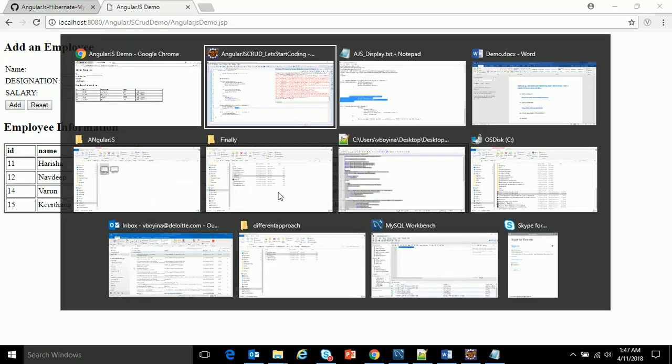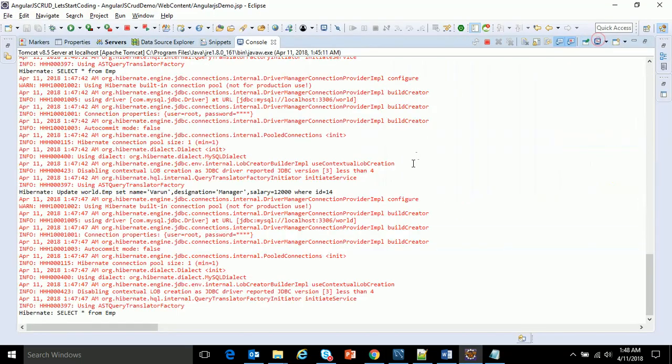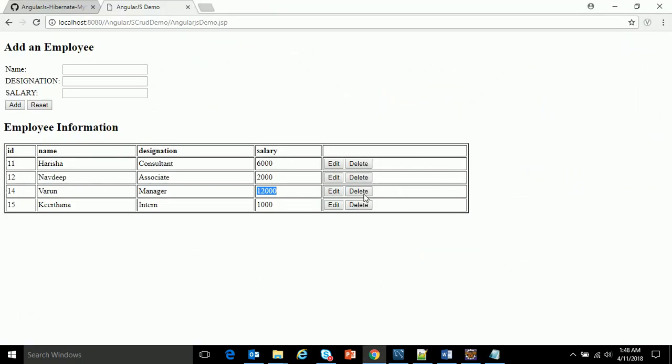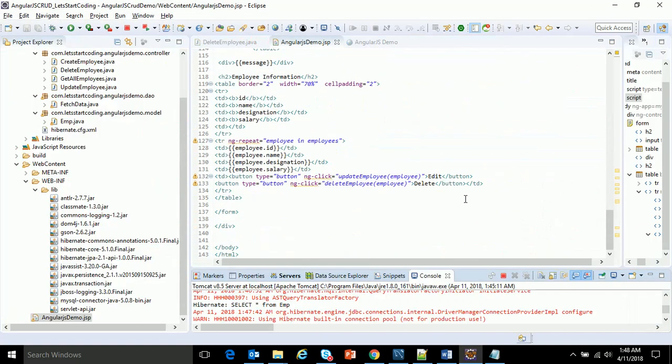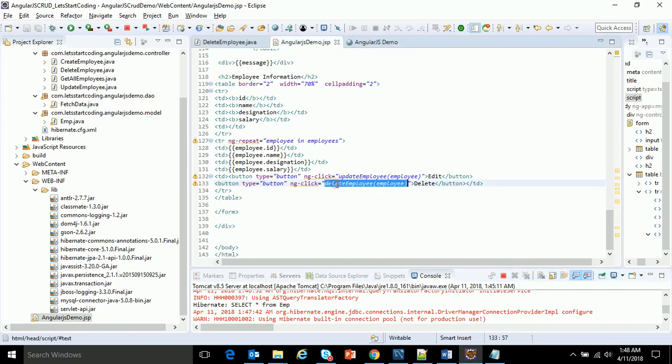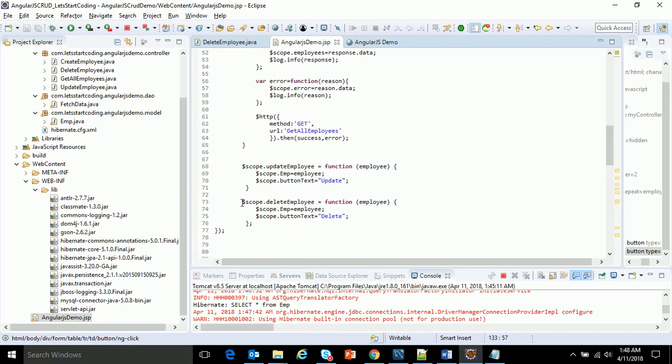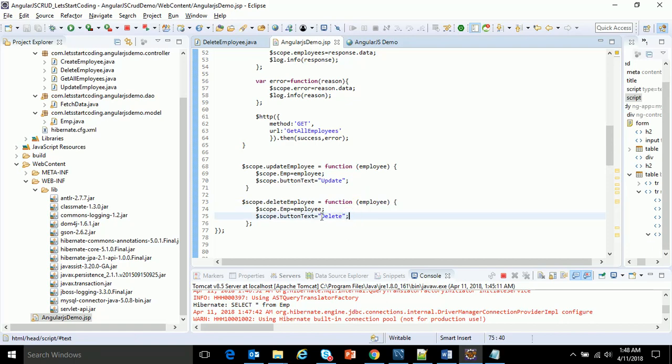Now, similarly, I want to delete a record. So let me delete this Varun employee again. I'll say delete. When I press delete, all the Varun details will be populated here and the button text will be delete. How is it happening? When I press the delete button, it will look for the function called delete employee and it will come here. The delete employee will populate all the values of that particular record into scope emp, and it will display the button text as delete.